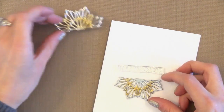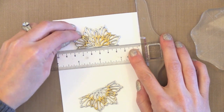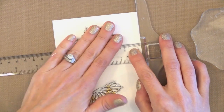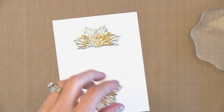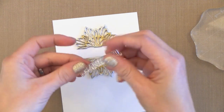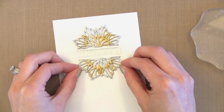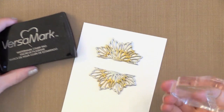So I want to position this onto a piece of white cardstock. I'm going to go ahead and glue down my medallions first. I want to make sure they're straight, so I'm using my ruler to make sure. And I've just put some regular adhesive on the back of these pieces and glued them down. I might go back and squirt some Glossy Accents under there to make sure it stays put once I'm done. So now I have enough room here for my greeting.